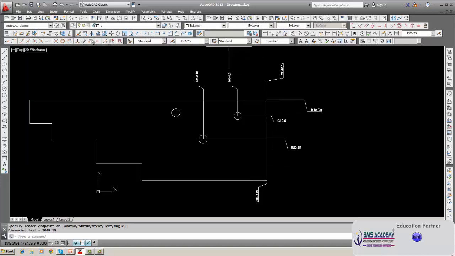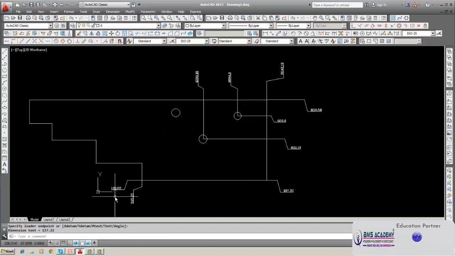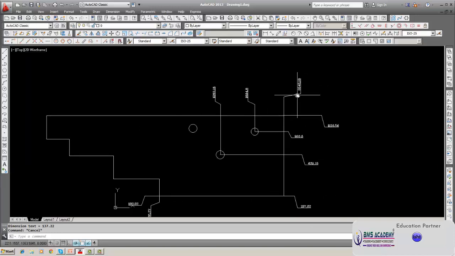So it's not necessary to give the size here, but you need to have a vertical dimension. You can give vertical size like this. Similarly, another vertical dimension like this, horizontal, and so on and so forth. So now you have dimensions of each vertical and horizontal, but here you have a dimension also.